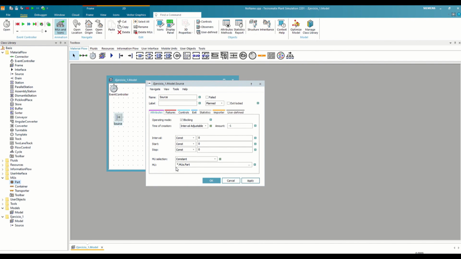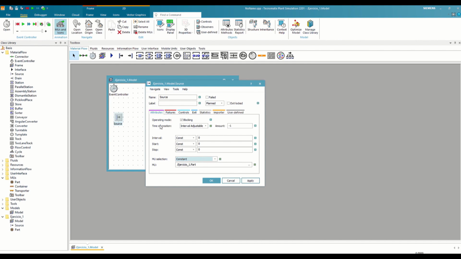If we return to the source, we will see that in the MU section, it asks us to pass it the absolute path of the object we want to generate. In this case, we would be generating instances of the part object by default. As we have done before, we are going to change it to use our own class for this exercise. Therefore, we generate a copy of this class here and drag it to define that we want to use this. Regarding the strategies, if we maintain the constant, which is by default, we will always be generating the same MU continuously. If, on the other hand, we choose any of the other strategies, it allows us to produce different MUs according to a sequence, a percentage, or randomly.